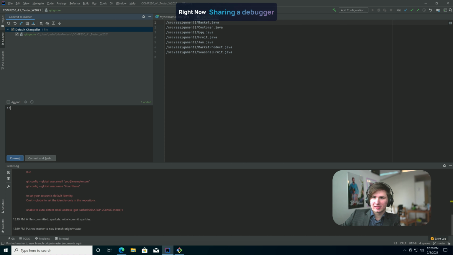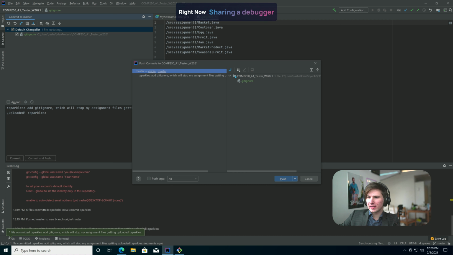Now I'll just do sparkles again because it's the only one I remember the name of. Spell it correctly this time. Add gitignore, which will stop my assignment files getting uploaded. Right, and that will be that.